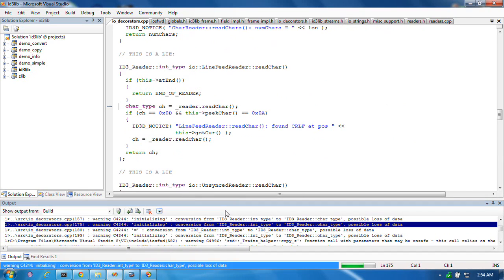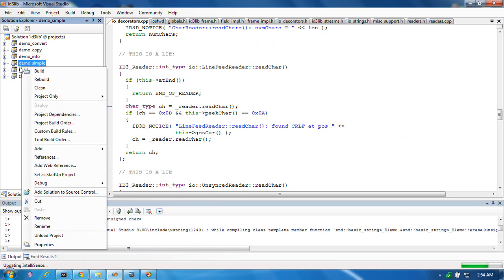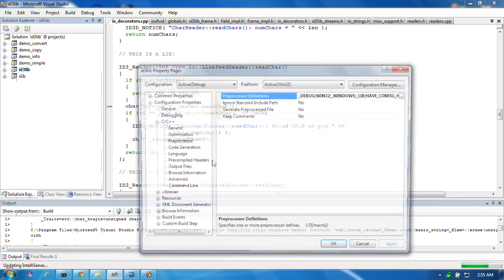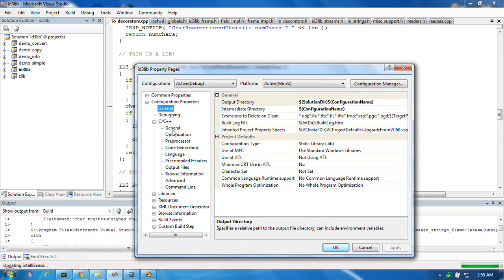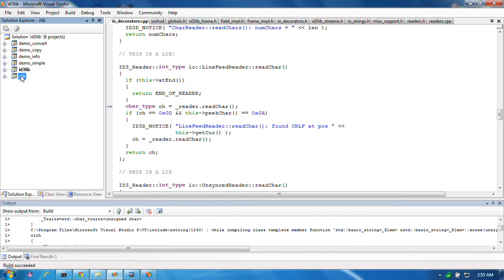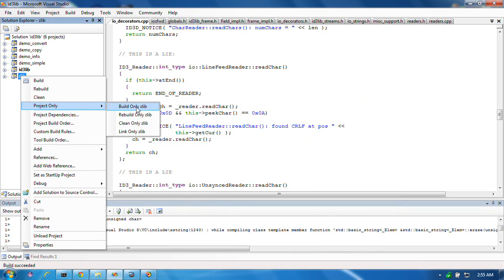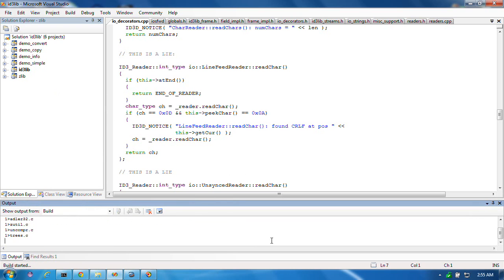But still, which one? Well, anyway, what I wanted to show you is, if you look at this here, general, okay, they got this set on warning level 3. Now, let's say I just do this one. All right.